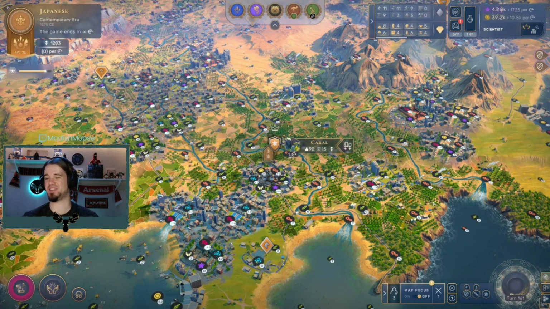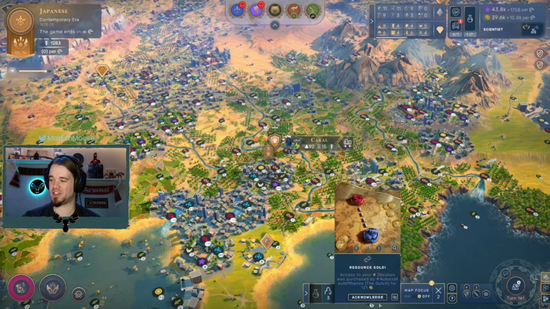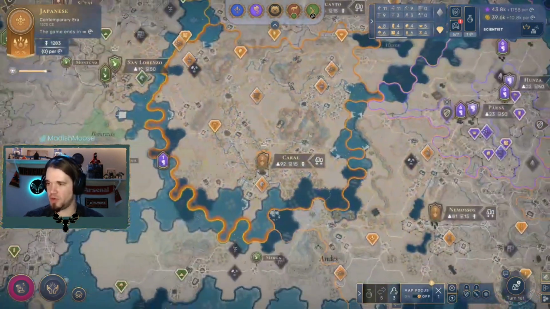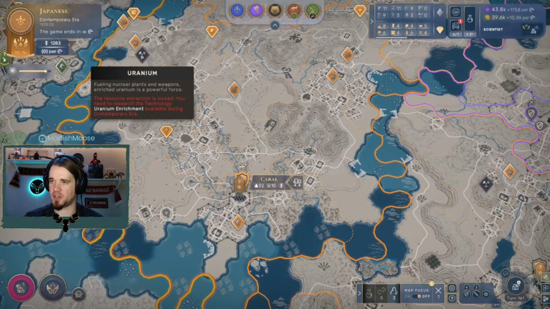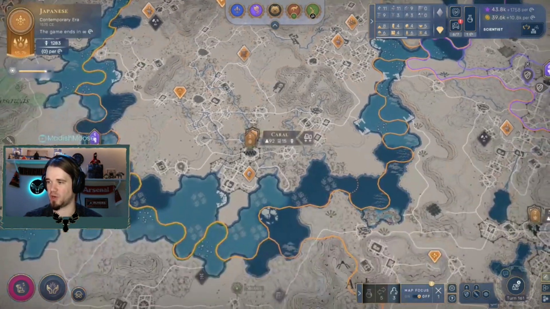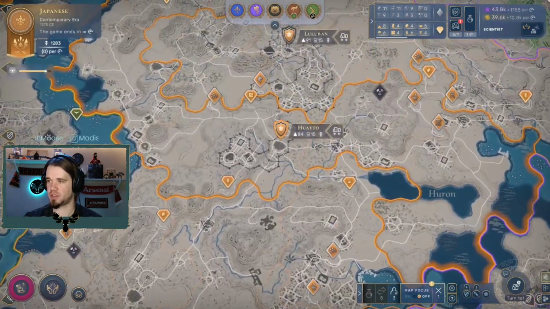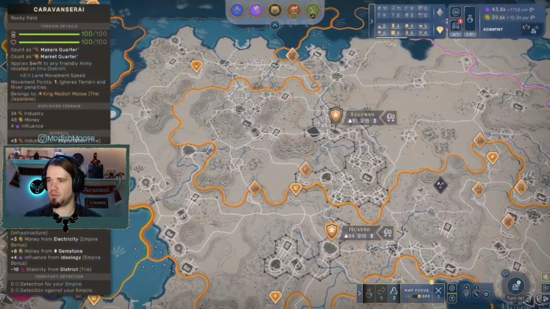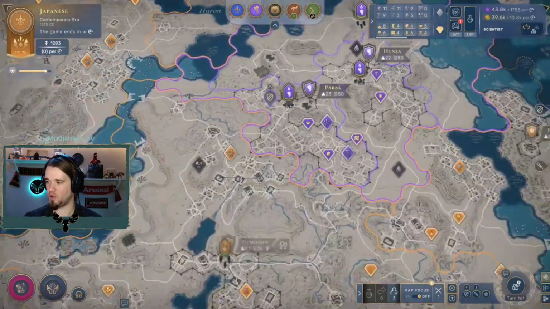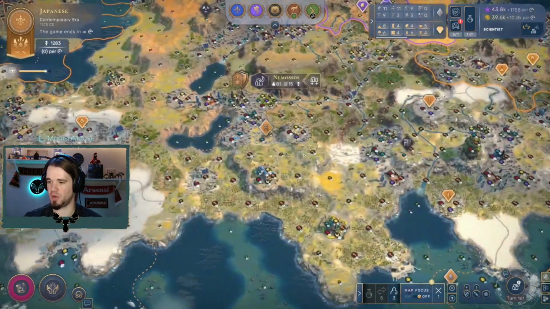Let's end turn and keep this thing rolling. All right, there goes aerial warfare. So we now have access to our lovely and beautiful aluminum. We don't have access to uranium, but we can see which ones are uranium now. Let's take a quick peek and see where our aluminum is. Do we have aluminum? Uh-oh. We don't have aluminum on our continent, so we've got to go to our second continent. We got tons of uranium. There is some aluminum. Perfect.